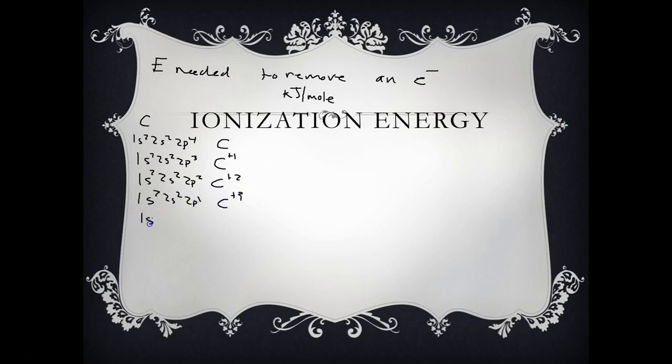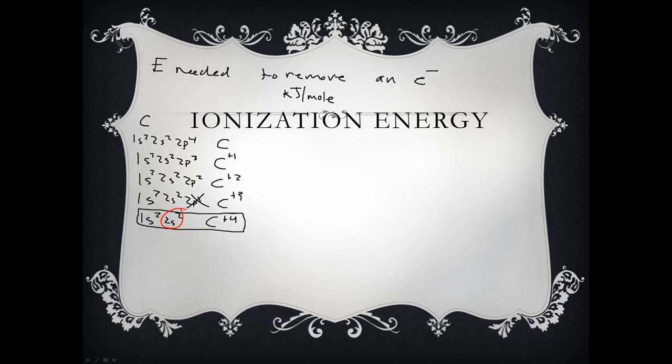And actually, carbon likes to make a +4 charge, and you guys can see why right here, right? That 2p is completely gone, and it likes that. It likes to completely eliminate that 2p shell so that the only shell that remains is the 2s. And now the 2s, get this, now the 2s is a full outer shell, right?